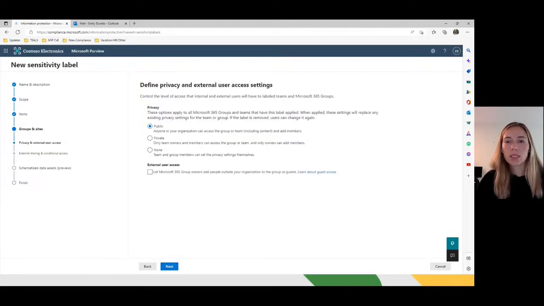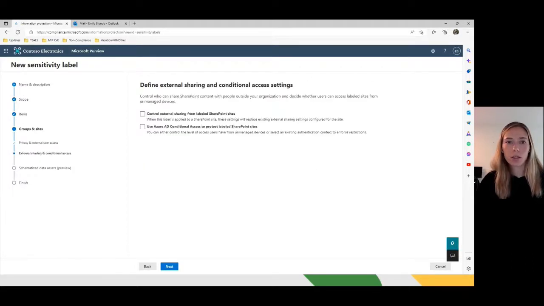Under privacy, this is the level of access that users would have to labeled Teams and M365 groups. And then next, for external, this is sharing and conditional access settings. These controls are for sharing from labeled SharePoint sites, and it allows you to use Azure AD conditional access to protect those SharePoint Online sites.